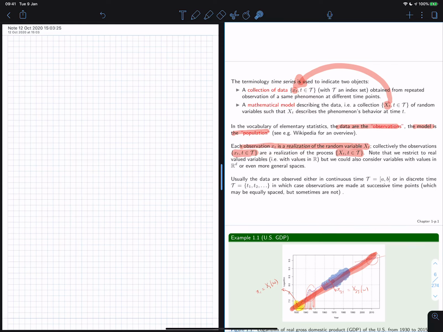So the typical example of a time series is the "how popular is Donald Trump" time series, which measures in real time how the different polls in the United States rate the popularity of Mr. Trump, and you see that you have a curve going up and down according to the popularity of Mr. Trump at the time. And the evolution of this curve reflects various events that are occurring in the United States. So for example, you see that when he announced that he was sick, his popularity actually goes up, and so on. So it's a collection of data, but it's also a mathematical model which describes the data.